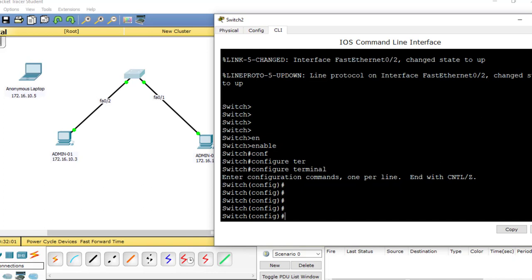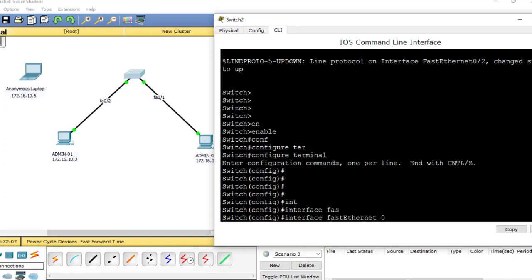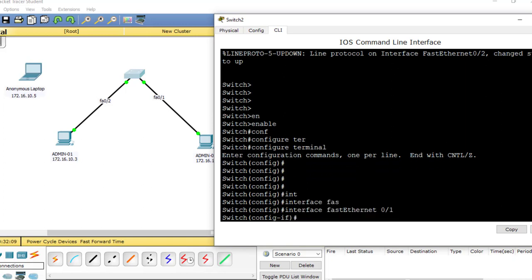My interface is FA0/1, so interface FastEthernet 0/1. The interface is selected.